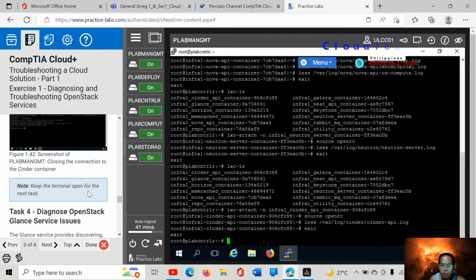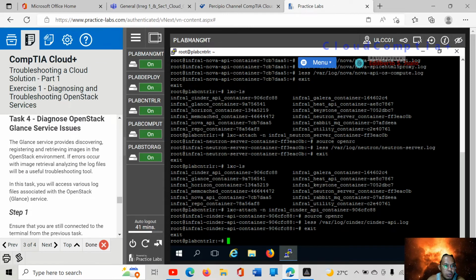Task 4. Diagnose OpenStack Glance service issues. The Glance service provides discovering, registering, and retrieving images in the OpenStack environment. If errors occur with image retrieval, analyzing the log files will be useful in troubleshooting.